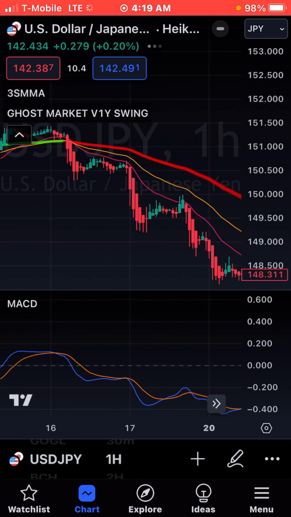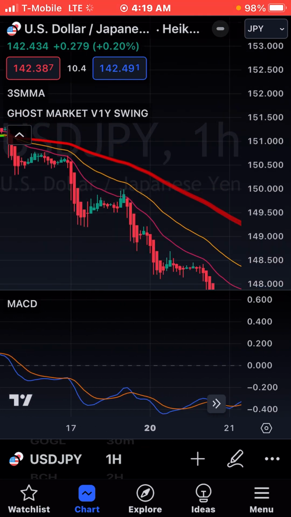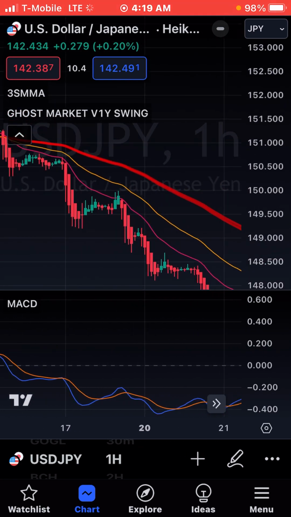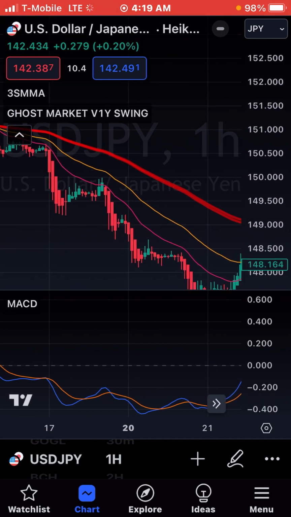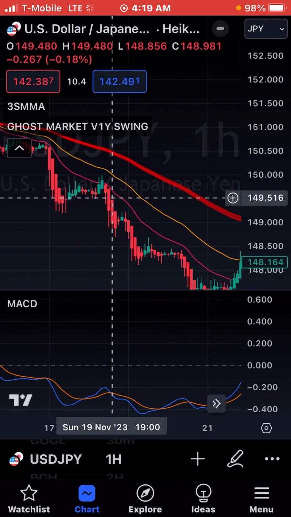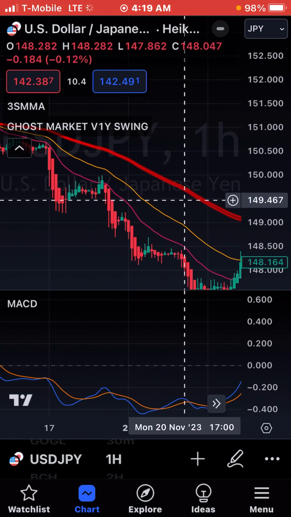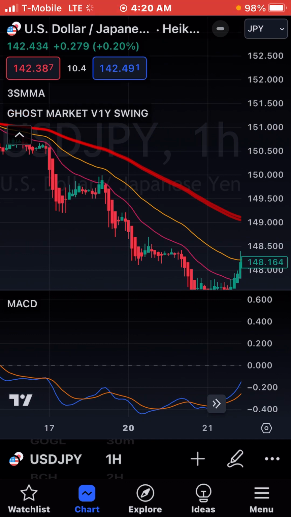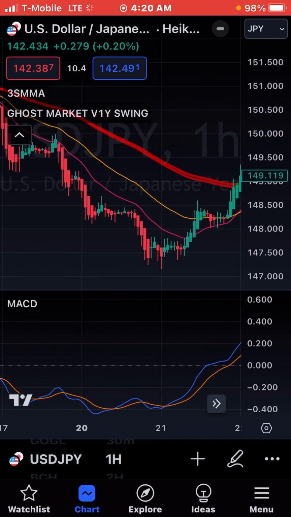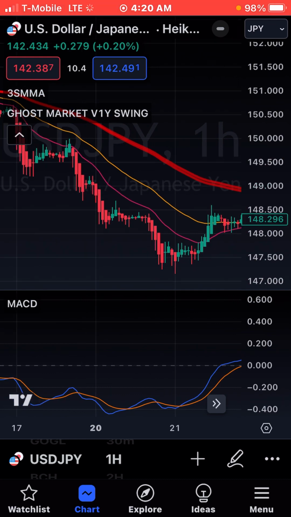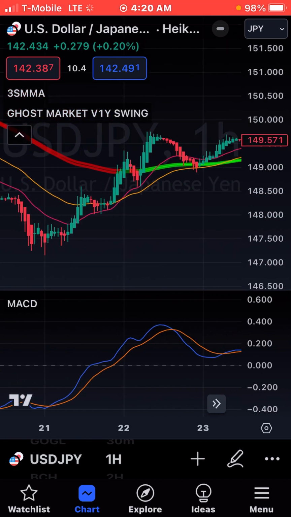So we got a bearish right here from the line from the 90-95. So you can actually get in right here, and you can get in right here. You see it in the MACD. So you guys get a general idea of how to find it. You'll use Ghost Market Pro, the 90-95, or you'd use the trend bars to find the overall direction. So you find the overall direction. So that's one method of using the strategy.